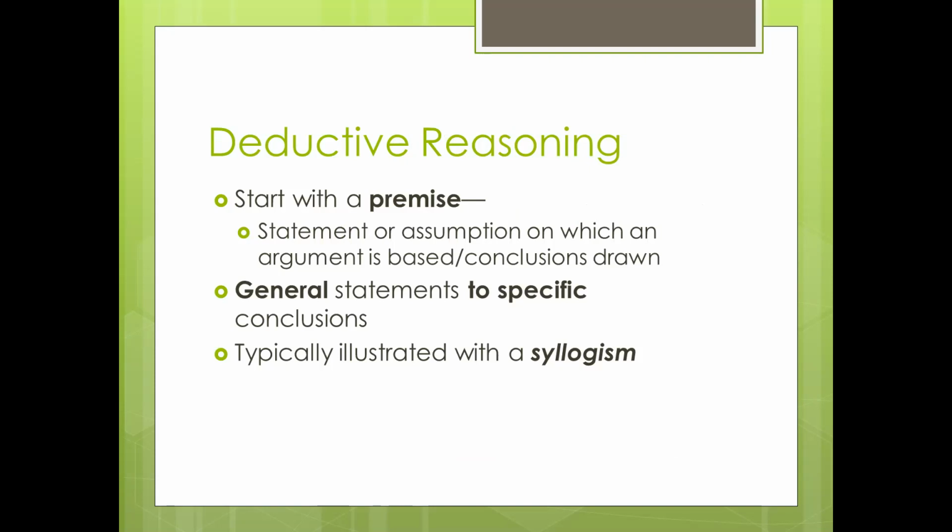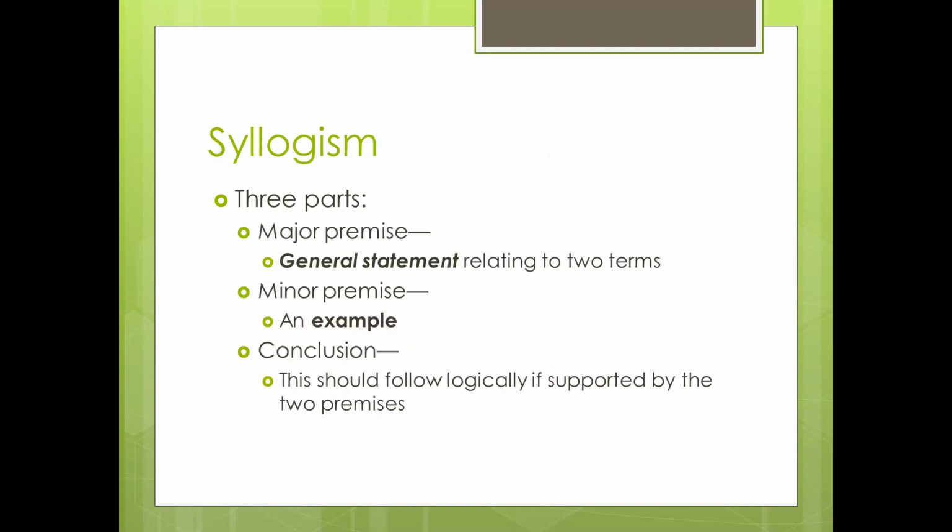Now, typically, deductive reasoning tends to be illustrated with a specific type of example called a syllogism. Now, a syllogism is an example that uses three parts. And this may sound familiar if you've hung with the rational sense of argument and design that we've talked about all semester long. The three parts are the major premise, a minor premise, and a conclusion. And they're basically elements that you've already used in the education and writing process before.